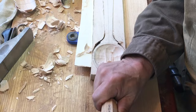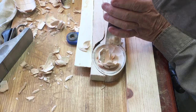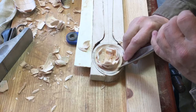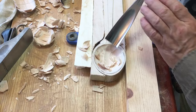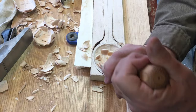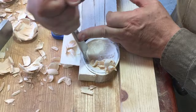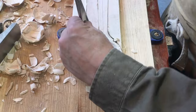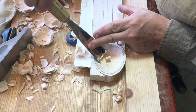Just listen as I cut out this next piece and you'll be able to hear what I'm talking about. The piece of stock I'm working with is nearly one inch thick, so I have a long way to go and I want a pretty deep bowl. But you need to be mindful as you carve, because you don't want to carve right through the bottom of your stock. And you don't want to let the sides of your gouge — the corners, the tips — dig in and make deep lines that may be too deep to recover from at the depth you want.